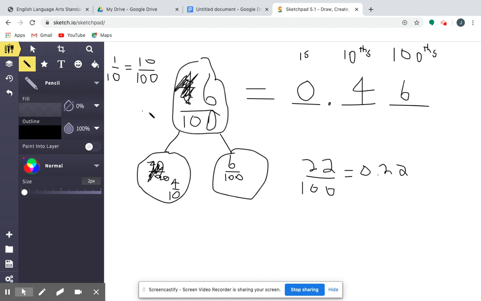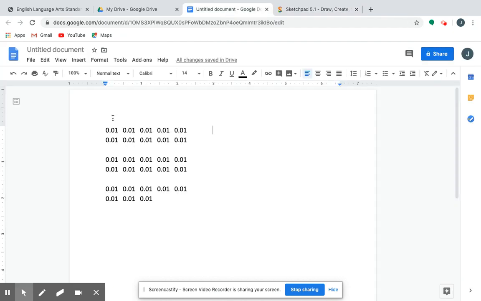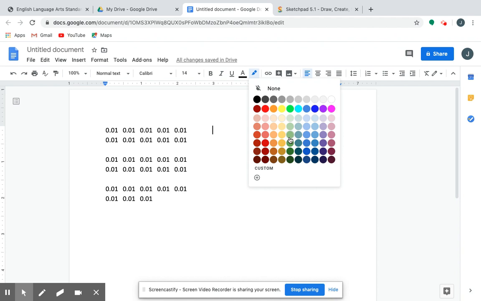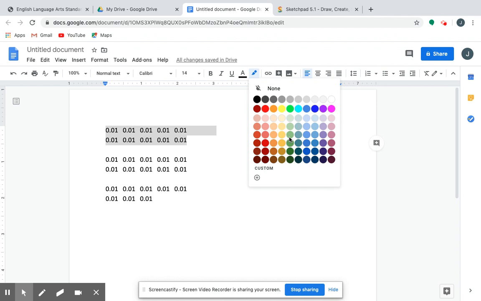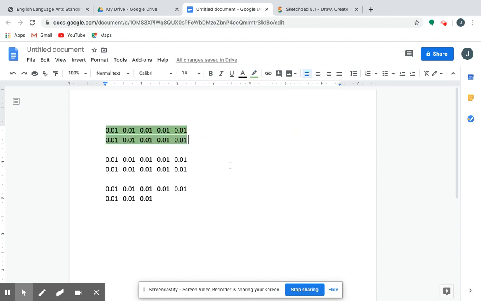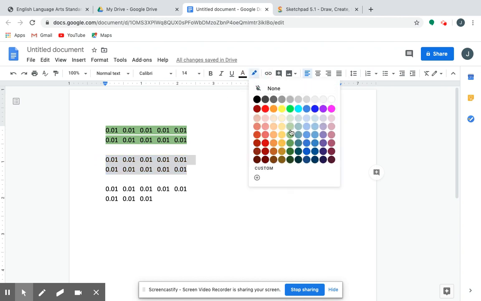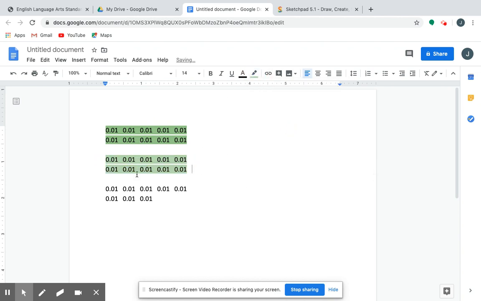We need 10 hundredths. You can see up here where I'm circling 10 hundredths to make just 1/10, right? So let's count them in groups of 10 hundredths. 1, 2, 3, 4, 5, 6, 7, 8, 9, 10. So these make a tenth. There's 10 of them. So let me highlight them here. I'm gonna go green. That's my favorite color. So there's 10 hundredths. We'll highlight the groups of 10. Is there another 10 here? 1, 2, 3, 4, 5, 6, 7, 8, 9, 10. Another 10. We'll highlight those. That's another tenth. 10 hundredths make a tenth.